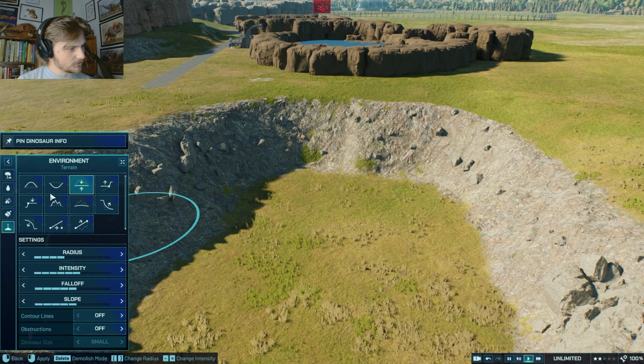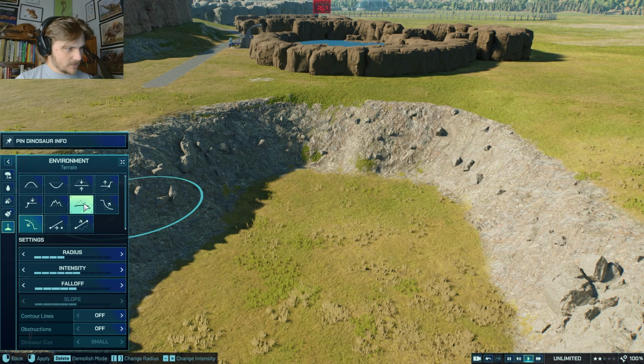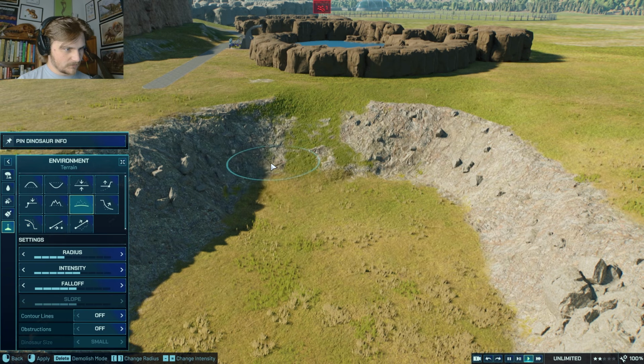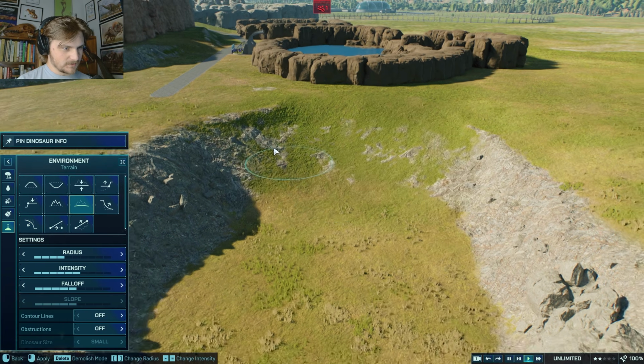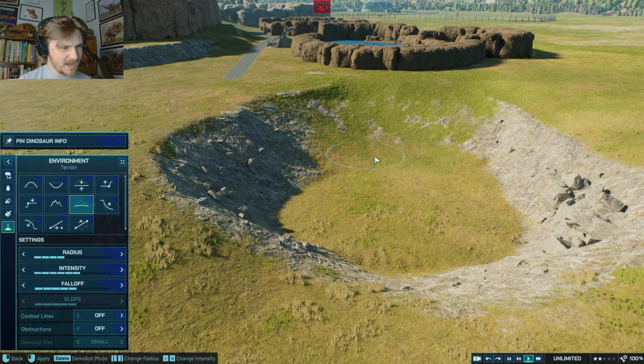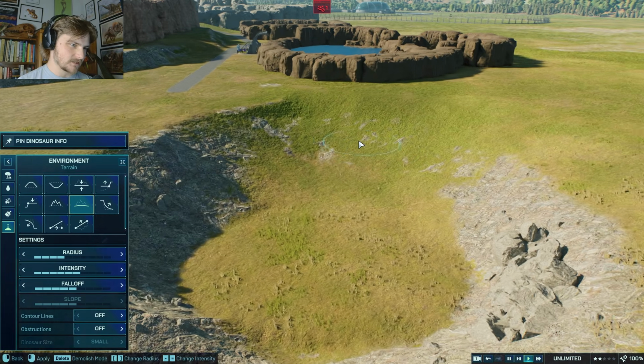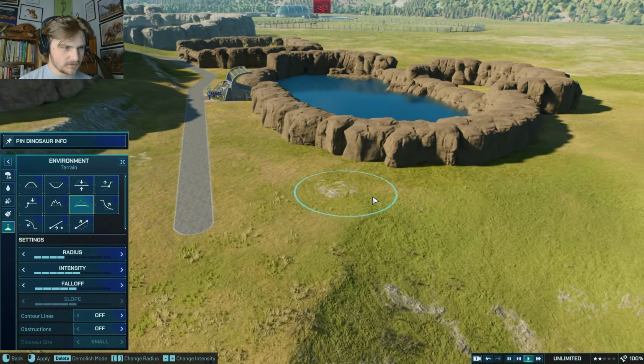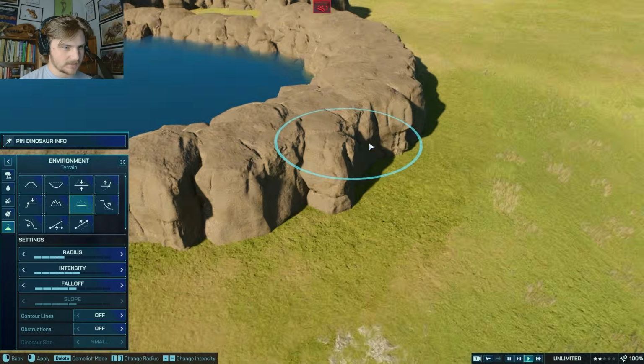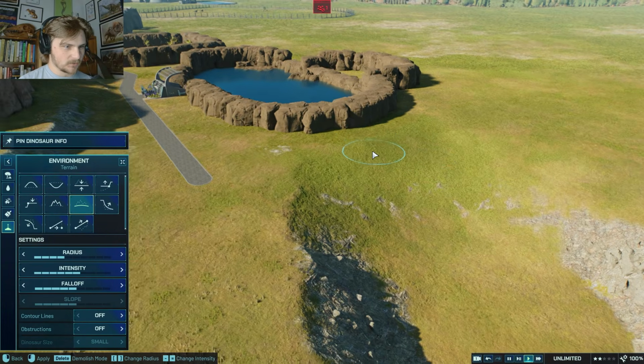And then what we can also do is make a little bit of a hill over here, right? So that it seems just a tad bit more gradual, like this. And actually, we can have it connected to the Liopleurodon exhibit. That way I don't have to build a wall back there.